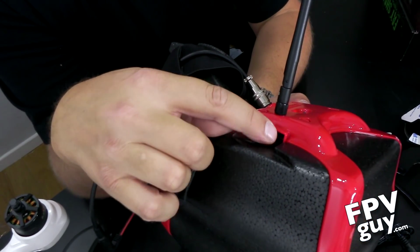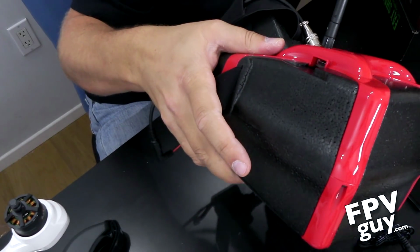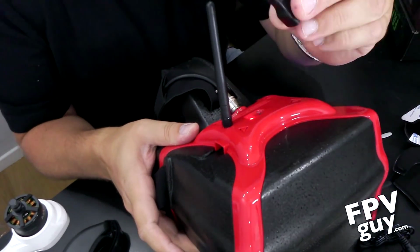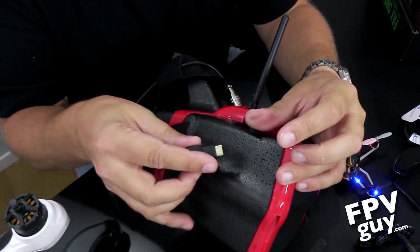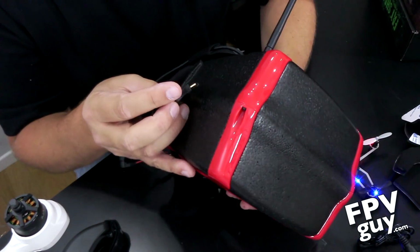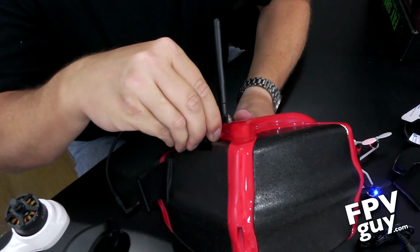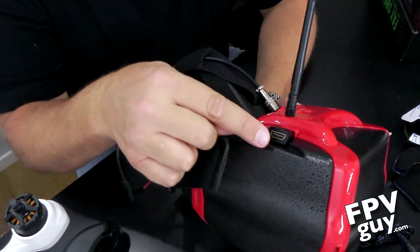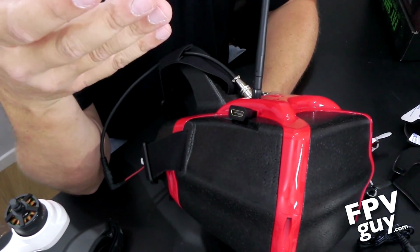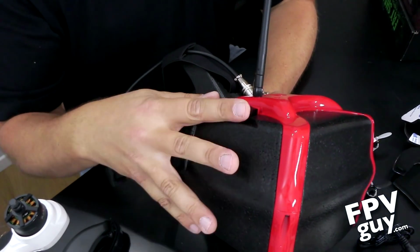There you go. Right here, that little hole is for a plug, and I just so happen to have a couple of little adapters, because this is a mini HDMI, and I figured out that the full-size HDMI cable from my Apple TV did not fit. There. Now, when I get home tonight, I'll be able to plug this in and sit down and watch American Sniper in full surround screen here.